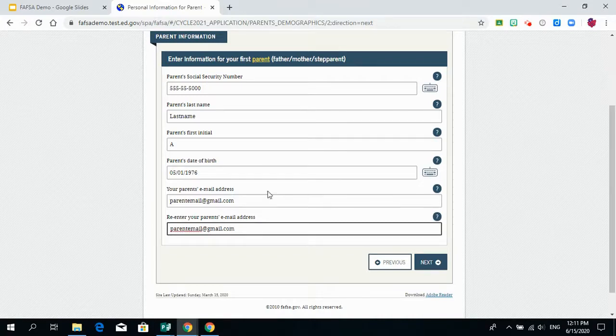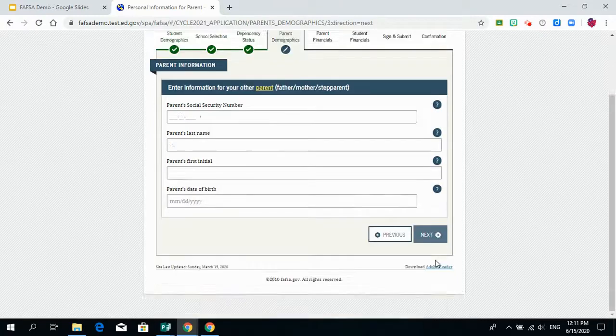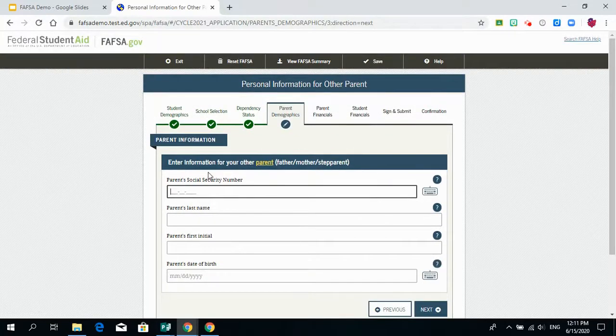Again, the email address for the parent cannot be the same as the student. So you want to make sure that you enter the parent's information. Now this is parent 2, and we're going to enter their information.